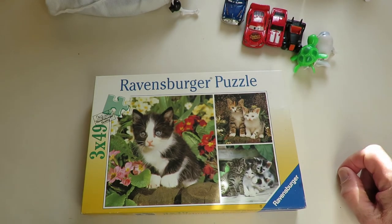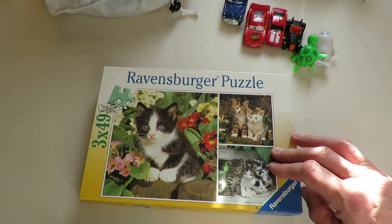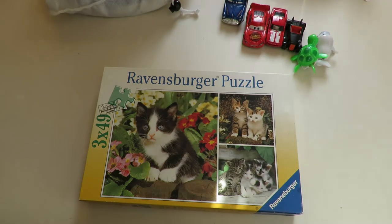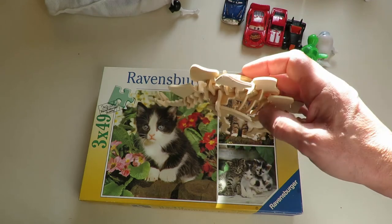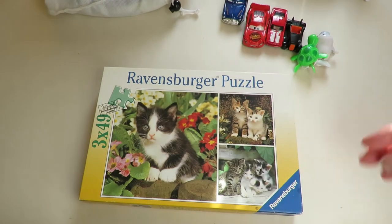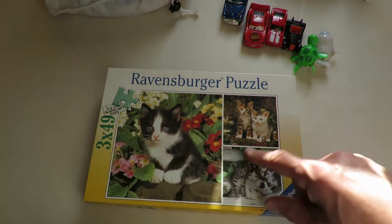And then finally, another jigsaw. If you check out my other channel, Grandad's other channel, I've been doing quite a few jigsaws lately. I was doing lots of wooden kits sitting in the car, but it's too dark now. When I'm sitting in the car waiting for my wife, so I've stopped doing them, and then when I get home I've been doing these late at night when it's quiet. 3 49-piece jigsaws.